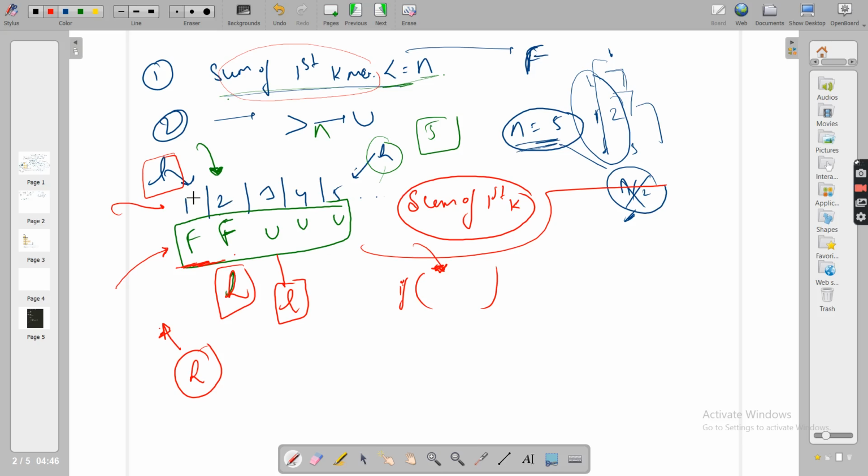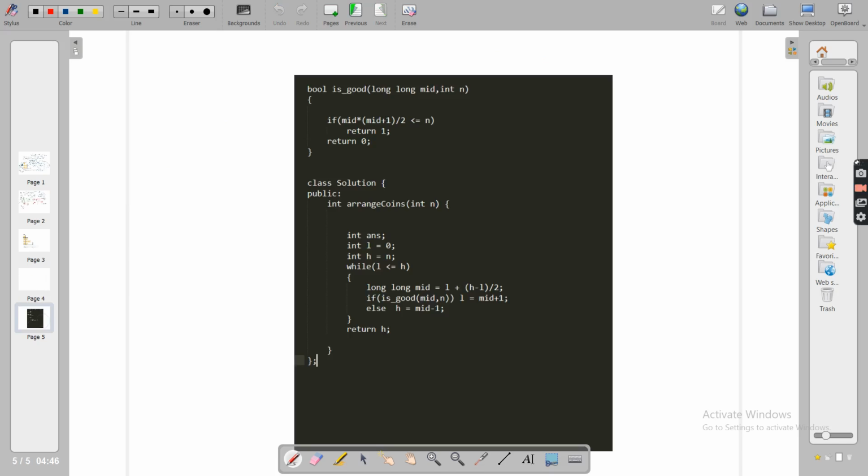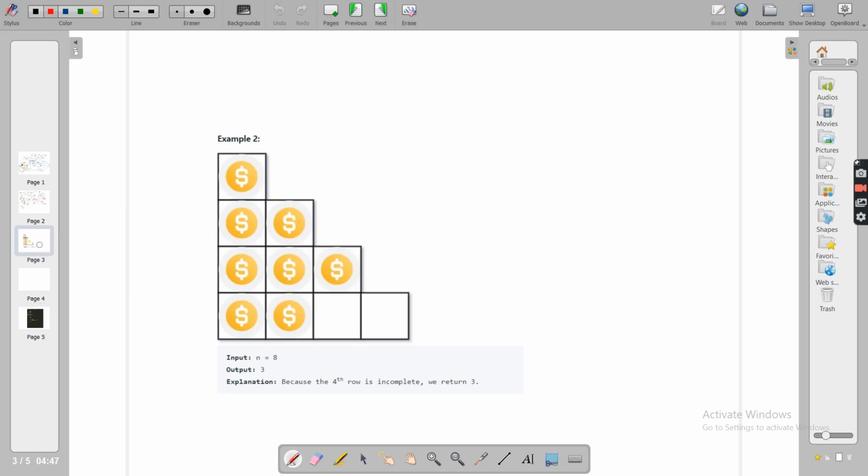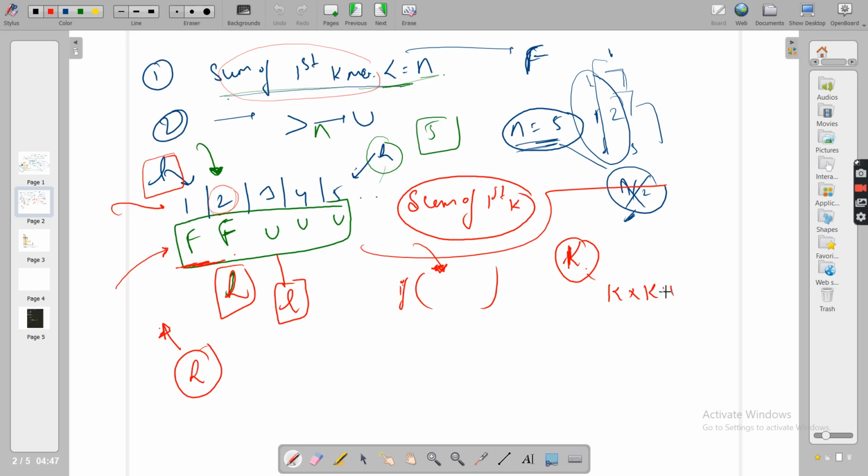So let's see the sum of the first natural number, the sum of the first two natural numbers, because you will obviously start from this. So what is the sum of the first k natural numbers? Let's say k is the value. So the sum of the first k natural numbers is k into, I think k minus 1, or what is this? Wait, I forgot the formula. k plus 1, sorry. So it is k into k plus 1 divided by 2. So this is how you calculate the sum of the first k natural numbers.